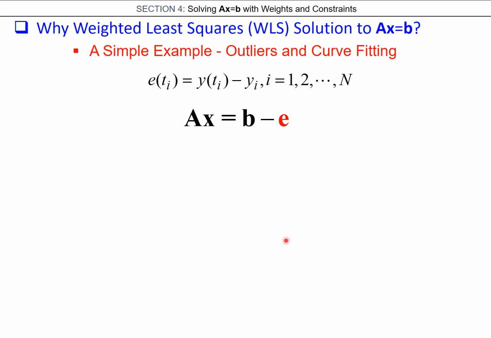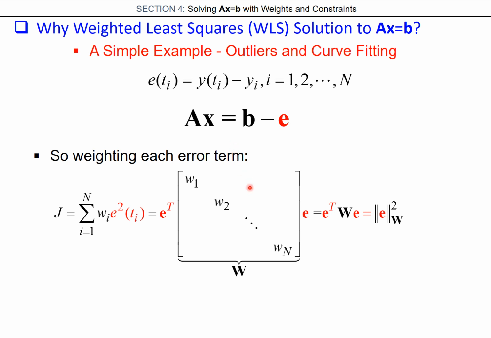Okay, so let's take a simple example here. Go back to these familiar equations. If we want to weight the error terms, we can simply take E transpose times E, which would give us the sum of all the errors, and put in the middle a weighting matrix, which is a diagonal matrix, so all the other elements are 0. We'll write it like this. It's the 2 norm squared, but we put a W at the bottom to tell us that it's got this weighting matrix in the middle. If W is equal to I, we just get the normal norm squared.